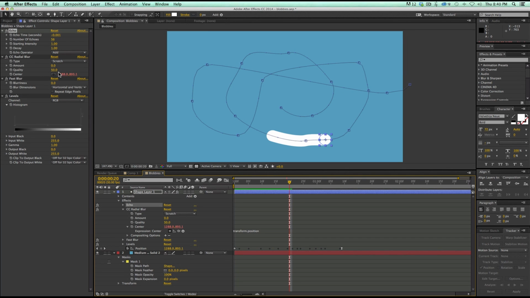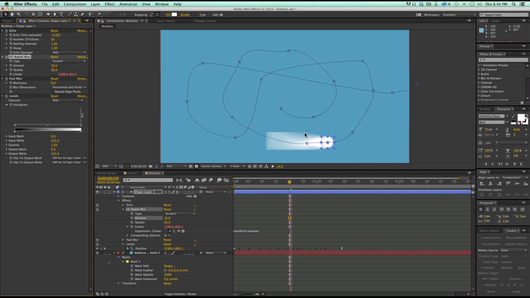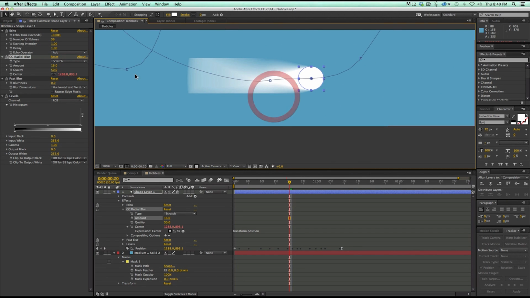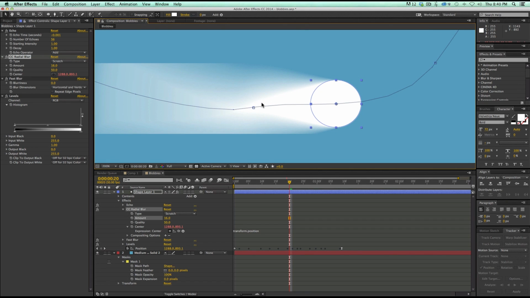All right. Now next is this radial blur. And let me show you what this does. When I bring up the amount, let's zoom into this. You can see it creates kind of a cone, this cone trail going on. And that's how I created this long elongated kind of tail on this. And so to make all of this other stuff go away, that's where these levels come in.